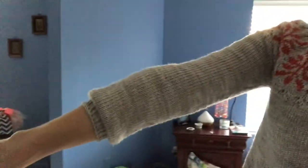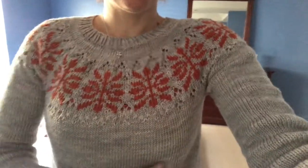So there's like two little weird things with it, because it hasn't been blocked yet. All right, so the first thing that's weird is the sleeves. They're like bracelet length sleeves right now, so I've pushed them up some. Of course, I knit them that way because I'm a heavy blocker, so I knew for sure that whenever I blocked them, they would grow and be the right length. The other thing is it's kind of scrunchy. It's not blocked out yet, but it fits really good. So I'm happy with it.